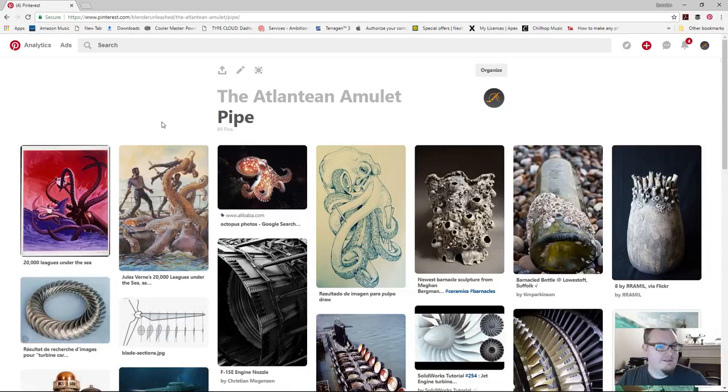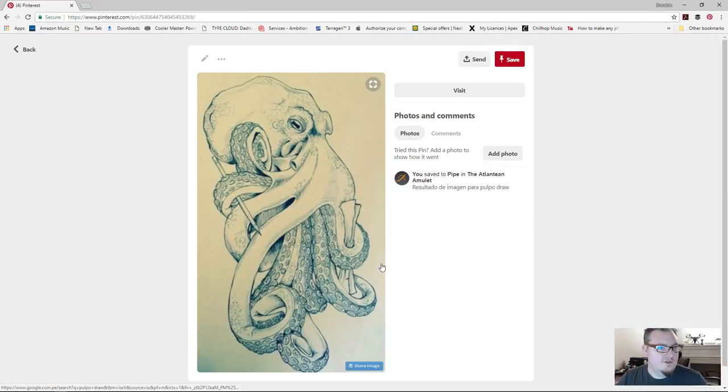So let's pull up Pinterest here, and we're going to take a look at some of the things that I pulled today for the octopus reference. This was a pretty cool poster that I found, a drawing. And the difficult part at this point is when you get into detailing, you need to know a lot about whatever you're drawing. The temptation is to get it up to a level and then think, well, okay, I'll just finish the rest of it. I'm 90% of the way there.